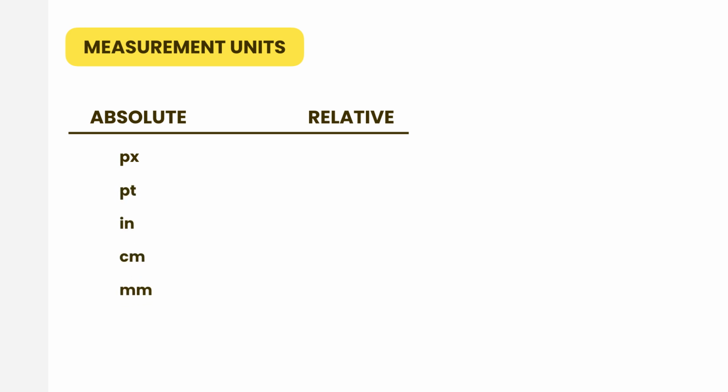and so on. Now, the last four units you see here are mainly used in printing. They have no applications for the web. So let's get rid of them to simplify our table.